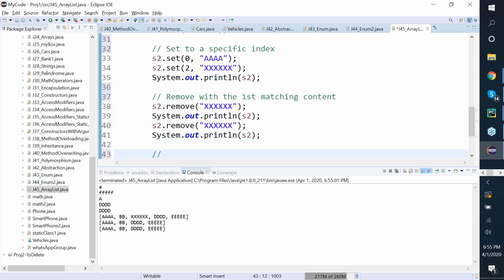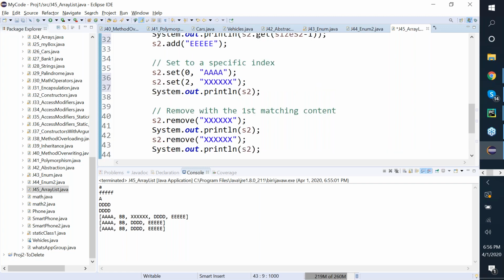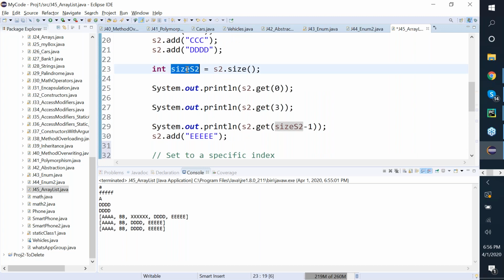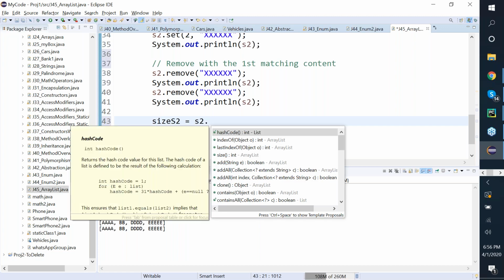And then let's talk about, so we did this, what else is there? Size we spoke about. I want to print everything in the entire thing. So I already know what the size is. I can always say s2 dot size, the latest one.